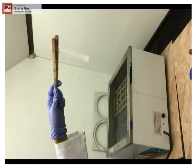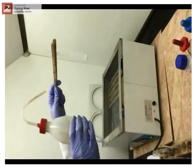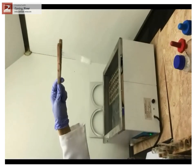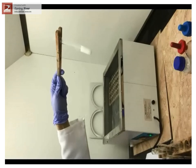Now after heating, we will add some water to this mixture. Mix well, then note the odor of ester.